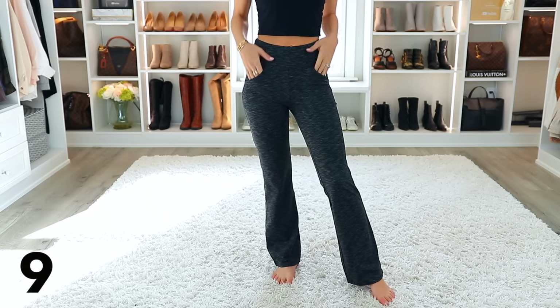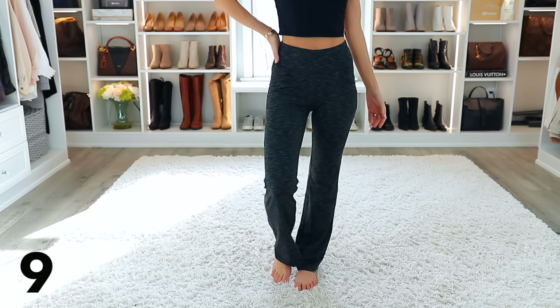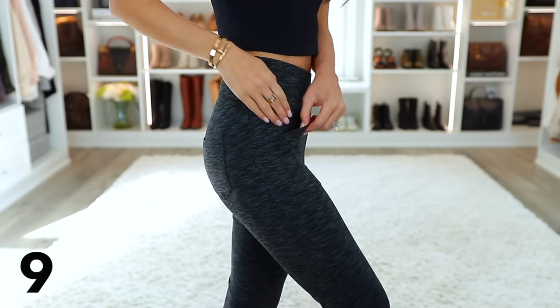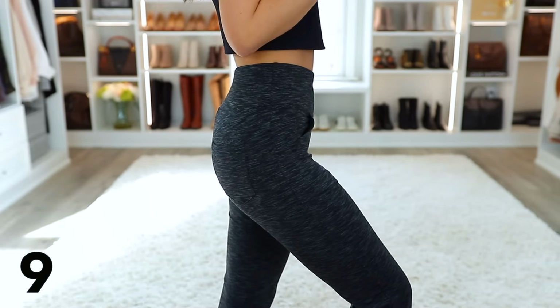And I don't know if it's because they're just a little bit less restricting the whole way down your leg. Like, they just kind of move a little bit easier. They look great with sneakers, but they also have pockets. They're kind of like regular pants. They've got pockets in the front, they also have pockets in the back, you could put your cell phone. And I think they look great with maybe a cropped tank top, a cropped sweatshirt. They're just way better than I was kind of expecting, and now I understand why they are trending.